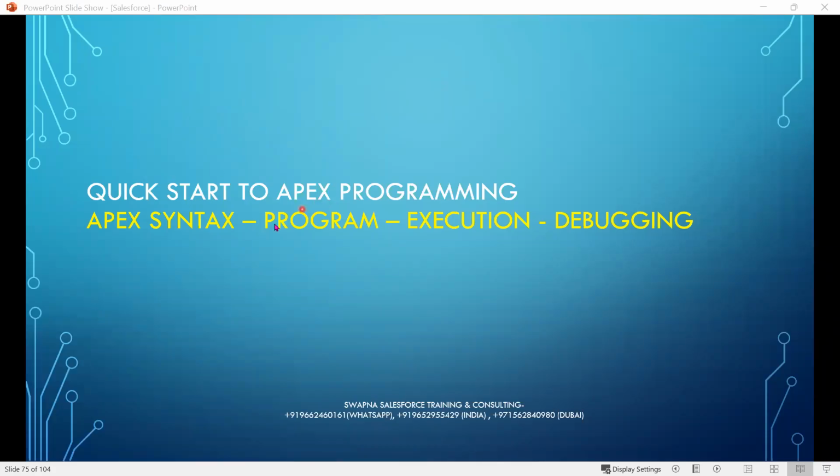Hi everyone. In this video, we will see writing the first Apex program with syntax, code and execute, and debugging. We teach programming step by step from basic level to advanced level and show debugging steps to make you understand and write code easily. In our live sessions, we will explain the complete code with debugging steps, and will make you perfect in writing code. No need to fear about the coding.